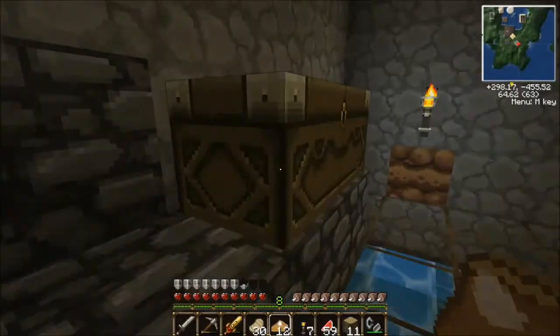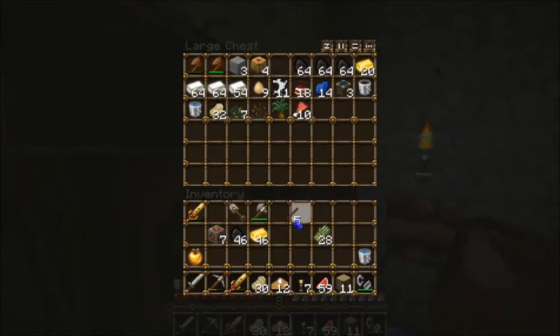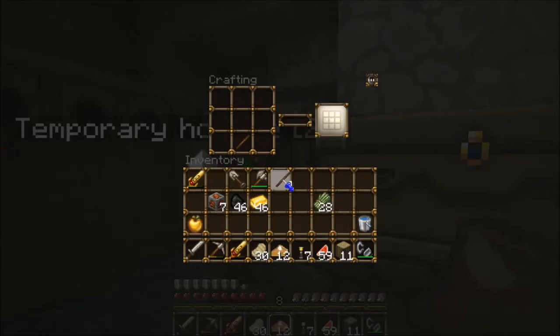So, I'm gonna put some stuff away. Make one... There's some sticks in there. Let me get that. Boop. One last gold sword to tide me over. And now the torches. We definitely need more. That's probably too many, actually.